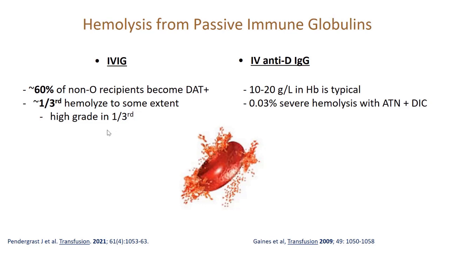And so we typically, at informed consent for high-dose IVIG to non-O recipients, mention the fact that there's this 1 to 10% risk of significant red cell loss. And if that happens, we will bypass the ongoing hemolytic effect of residual isoagglutinin by giving group O instead of type-specific transfusion support.